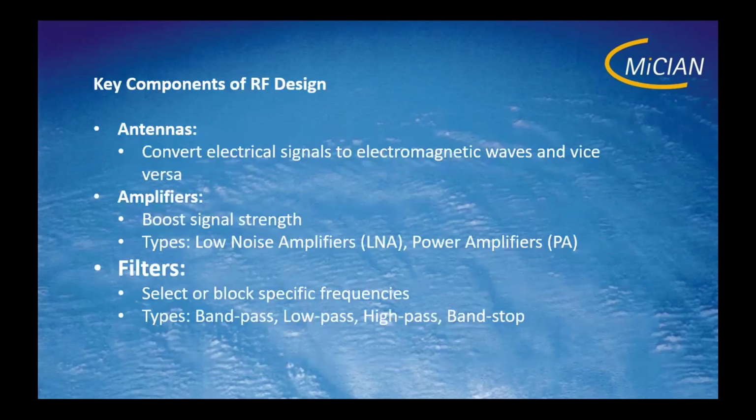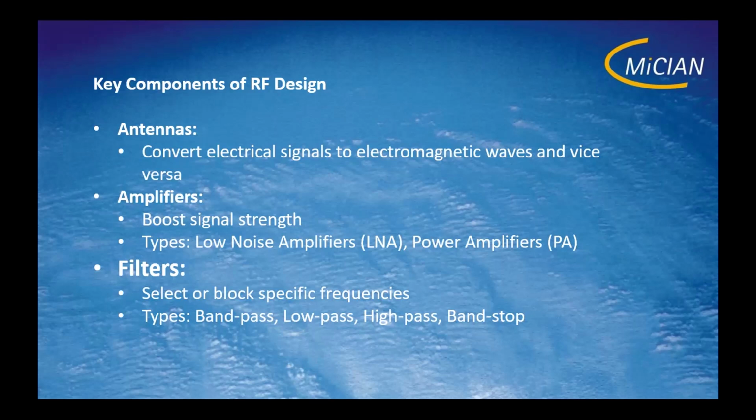Okay. Now let's take a look at key components of RF design. What are the basic building blocks of this kind of RF design? Antennas. I think all of you are learning electromagnetic theory, up to the dipole antenna. This is the basis for RF antennas as well. So antennas are one of the main basic building blocks of RF design.